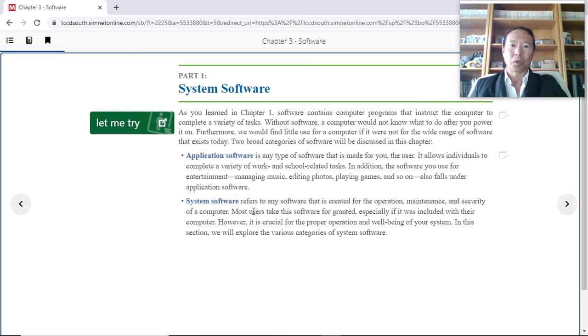If that applies to you, you buy yourself a computer, and you don't want to connect to the internet, then you don't need antivirus software. Once you connect to the internet, anything can happen. You have to have an antivirus software. When I say you have to have, that means if you don't have it, it's not going to work. If you don't have an antivirus software like McAfee, like Norton, or something else, sooner or later you have a big chance to get a virus.